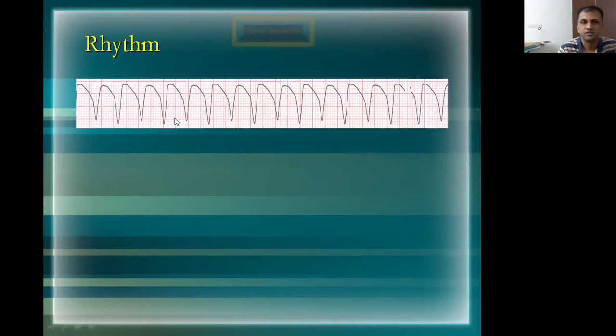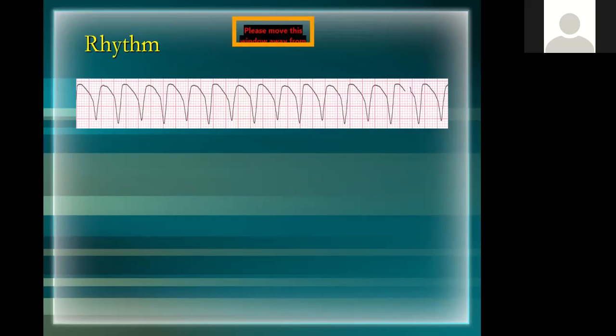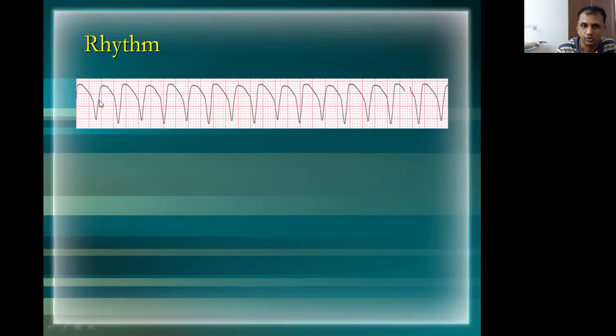Anyone like to comment on this ECG trace? Normal, abnormal? Abnormal. Very good. What's abnormal there? RR interval reduced. Yeah, if you look at this ECG, it's difficult to say where the P wave is. You could only see the QRS complex, and it's very broad. It's a very broad complex, and it's regular.